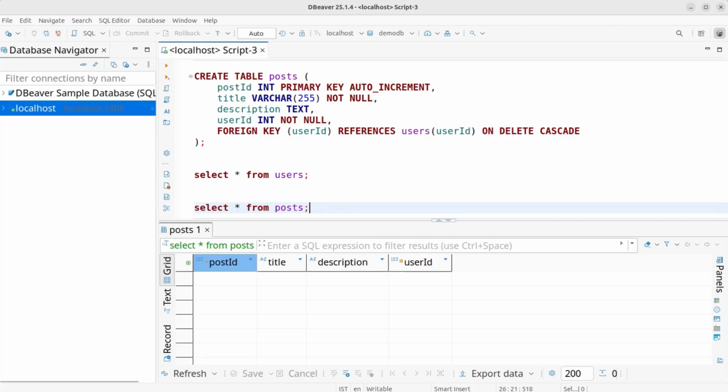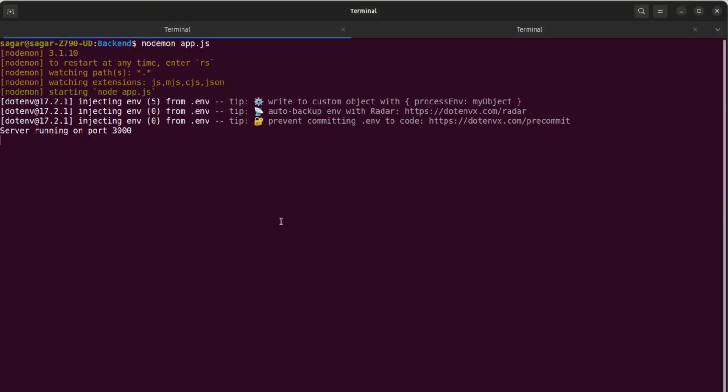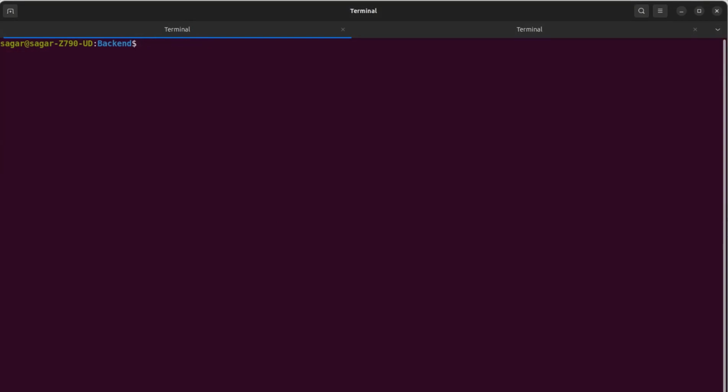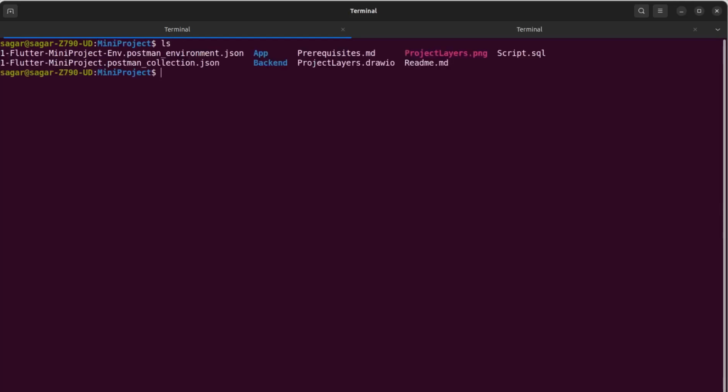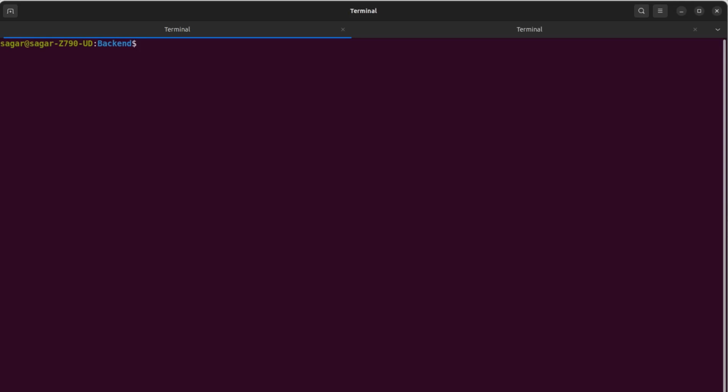Then the next thing you would like to do is to go to the command line, somewhere in the folder. Just move to the folder where you placed the mini project, where you will see a folder named backend. So go to the backend folder, and you can see that this is an ExpressJS and Node.js app which actually talks to the database, and it also exposes the API needed for the front end, that is Flutter here.